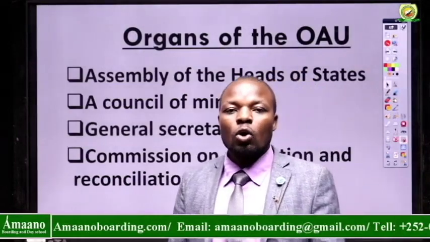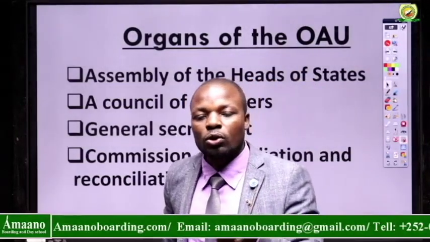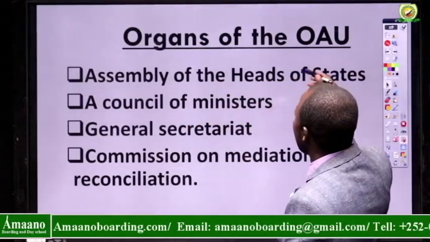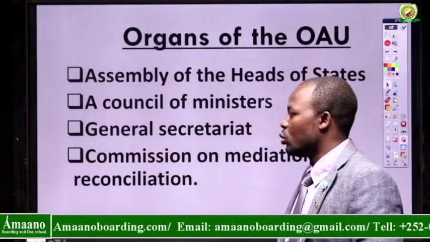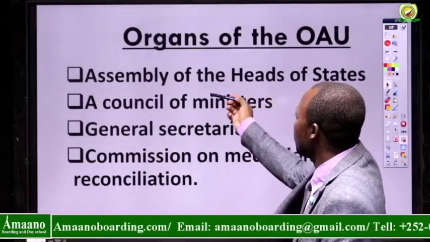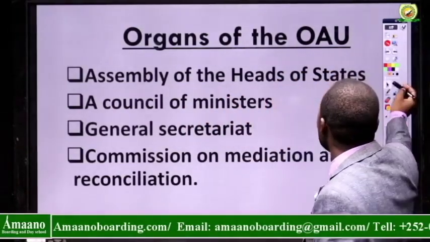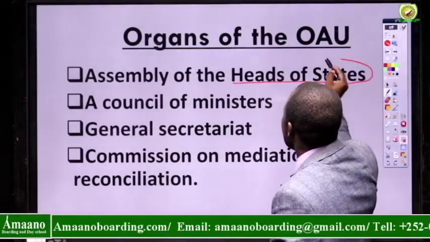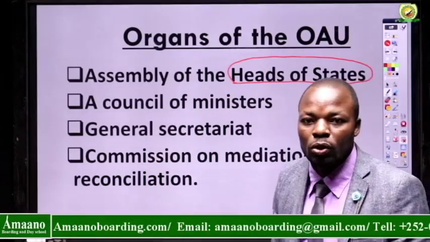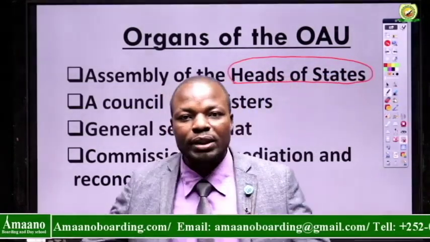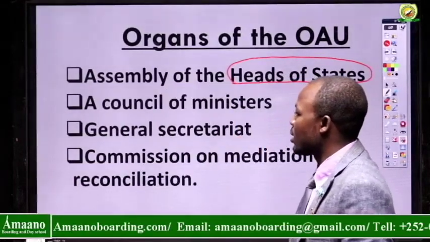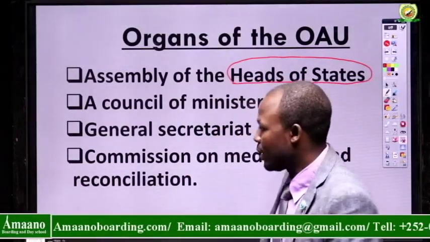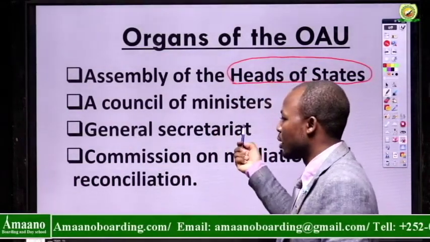In the same way, the Organization of African Unity has got its organs. Initially, it had very few organs. They used to help it to do its work. One was the Assembly of the Heads of State. That means all the presidents. Whenever they meet, it is an assembly, like at school when you are meeting together. Then you have the Council of Ministers and the General Secretariat. You remember even the United Nations Organization had the Secretariat, but this one is the General Secretariat.